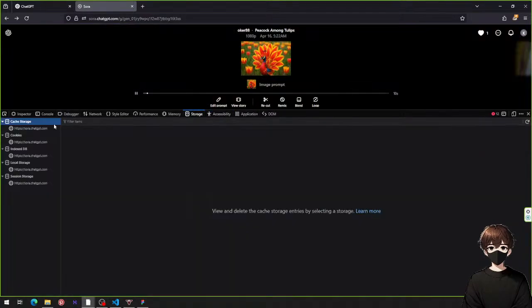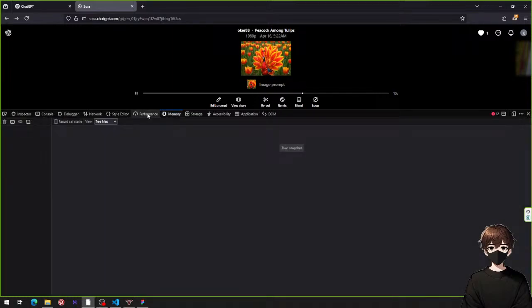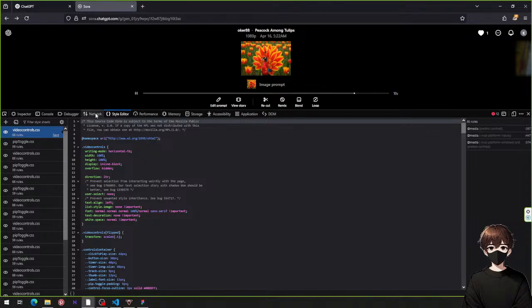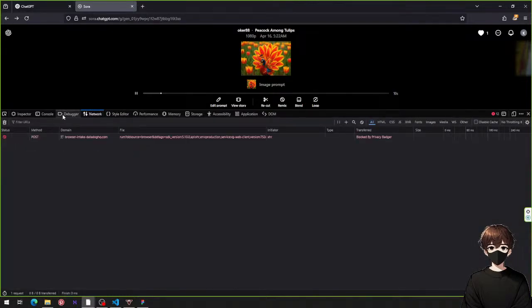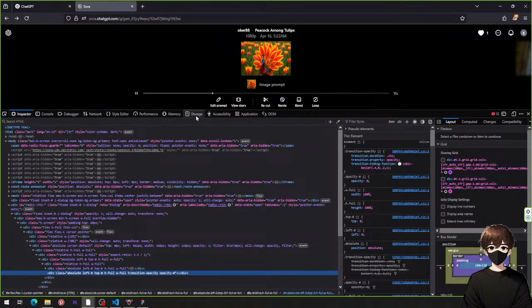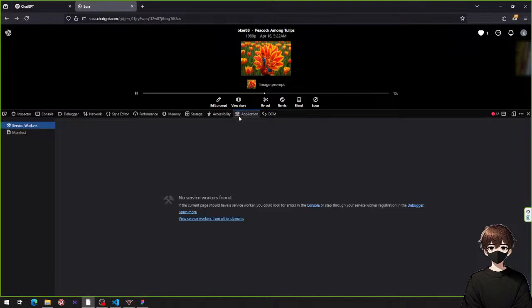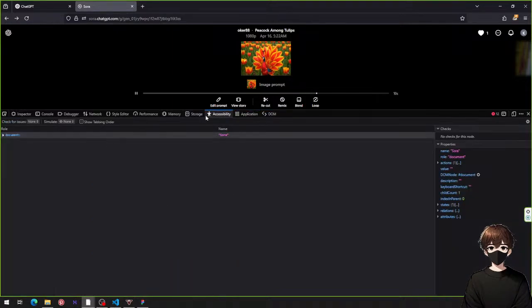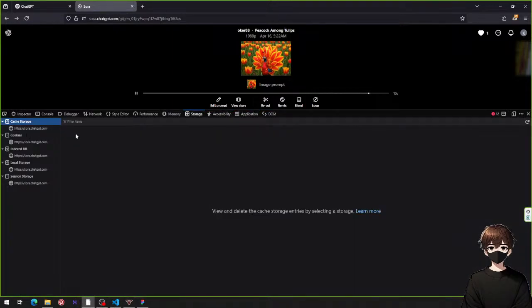Maybe I should explain what I'm doing. So basically, I'm looking for this image to save, because sometimes you cannot save the image. And let me explain what all these things are as well. So in JavaScript, in the DOM, which is actually the tree that displays how the website displays, you have certain things that you can save.